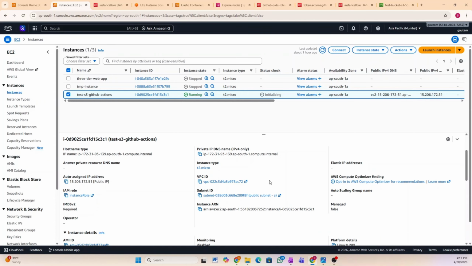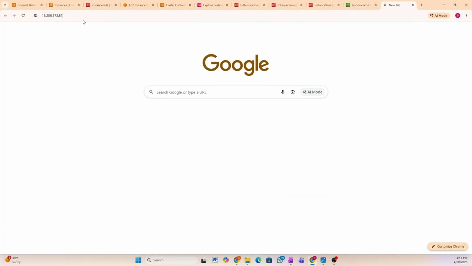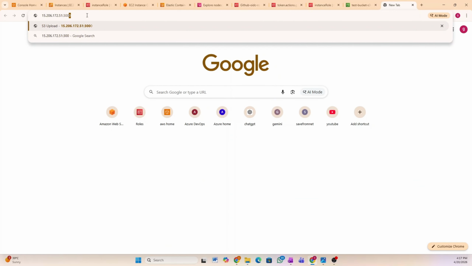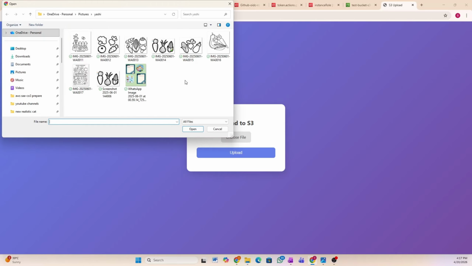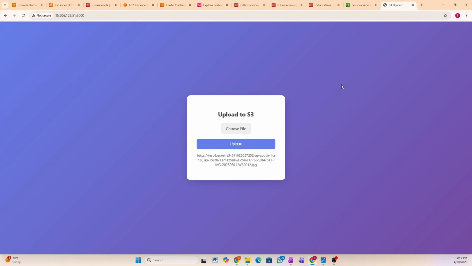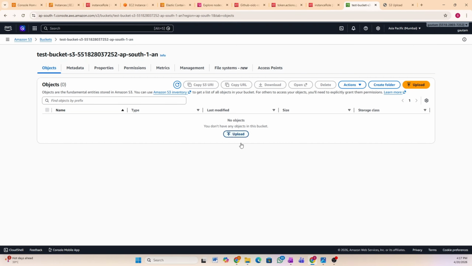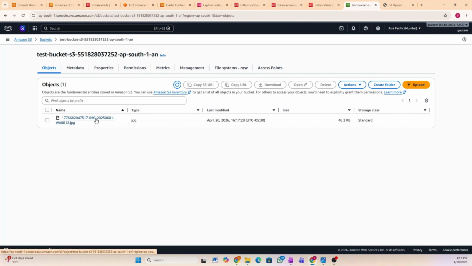So this is my public IP, and if I go here and give 3000, yeah, my application is running. It is a simple application, I just need to upload any image and click upload, and it is uploaded to the S3 bucket. That was a very simple thing. You can see it is uploaded here.